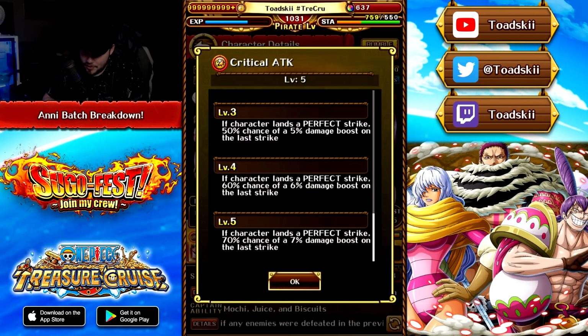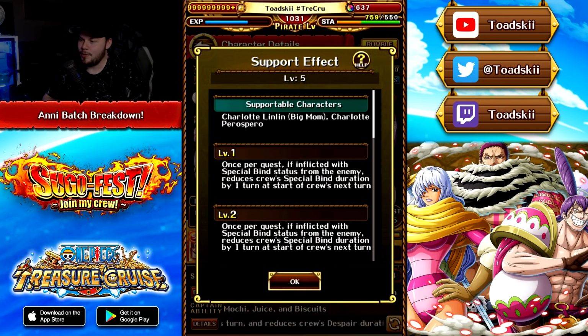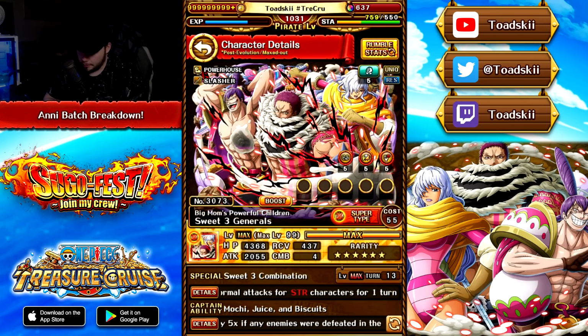The crit's okay, but anyways, their support effect attaches to Lin or Perispero, and it says, once per quest, if inflicted with despair or special bind, reduce it by 2 turns. That's a really, really good support effect. So just that alone is going to make this character so valuable, just to have it on a Big Mom character. Also works very well with Kaido versus Big Mom. Whenever they come out, you can use this support on them to get just amazing utility, which is really good. I like that a lot.